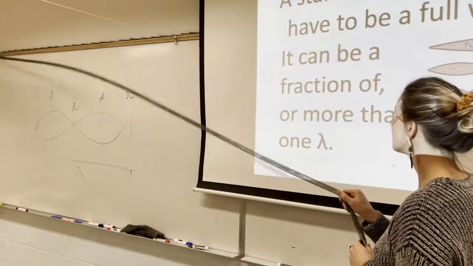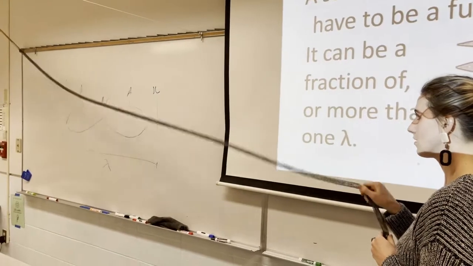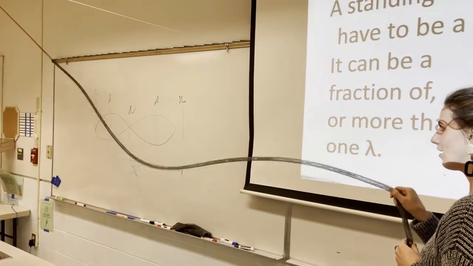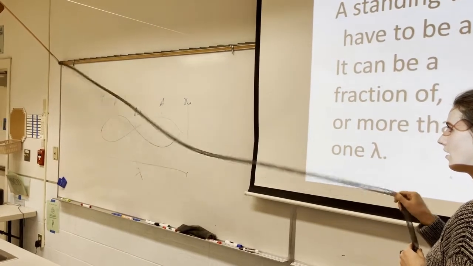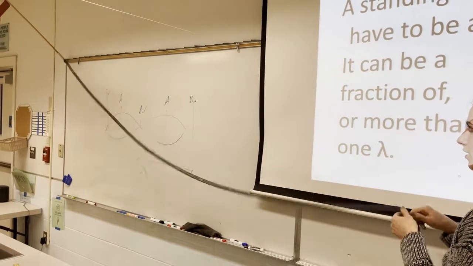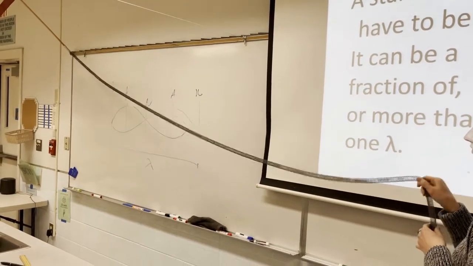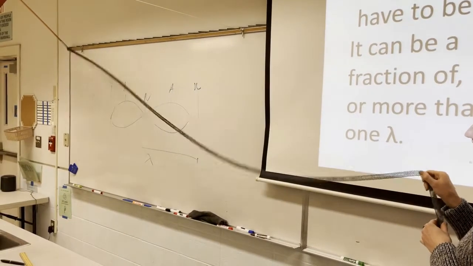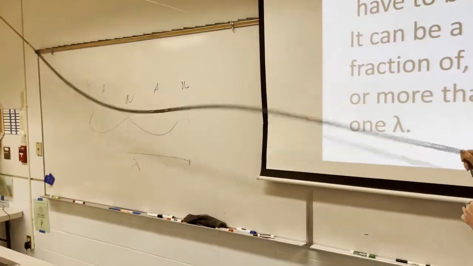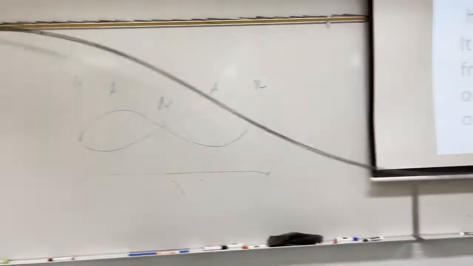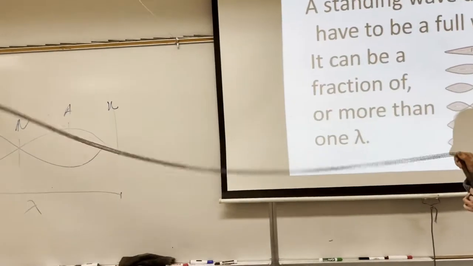Move your hand a little bit faster. See if you can make a full wavelength. Not too fast. See, there's 3 bumps. So 2 bumps is one wave. There we go. Now there's a full wavelength. You've got antinode, node, antinode, just like in the drawing. And 2 bumps. Look at that. 2 bumps is one wavelength.